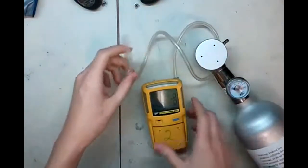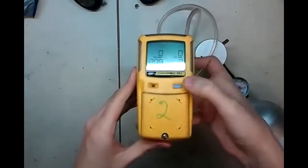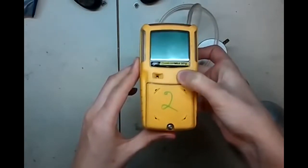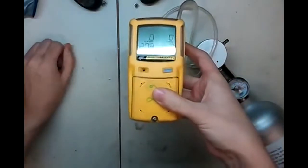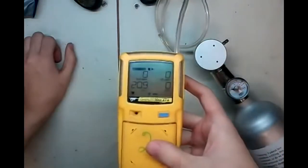What we're going to do is send the unit into calibration mode. To do that, we're going to hold it here, press and hold this button, and then keep holding it. It'll turn off. That's okay. Let it just keep going. Keep holding it. 2, 1. Okay. Now we're going to let it go through the zero process. That's what it's doing right now. Now it says apply gas.